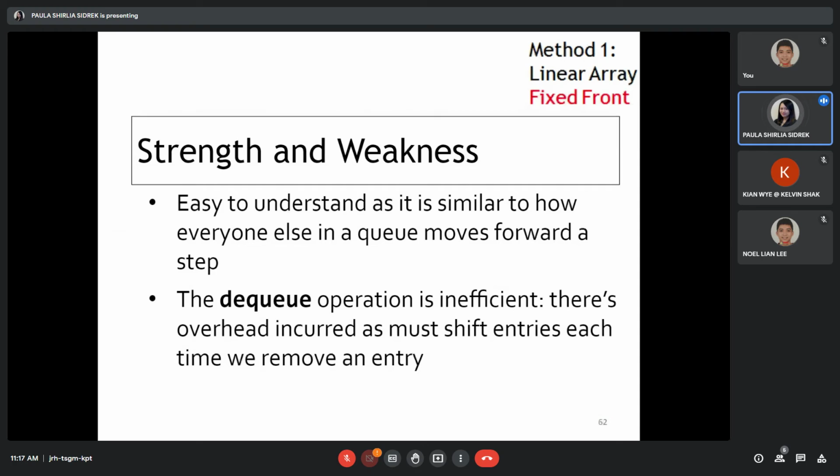There is overhead incurred, as we must shift entries each time we remove an entry. Every time you remove an entry you always have to shift the others forward. Those are the dequeue weaknesses.